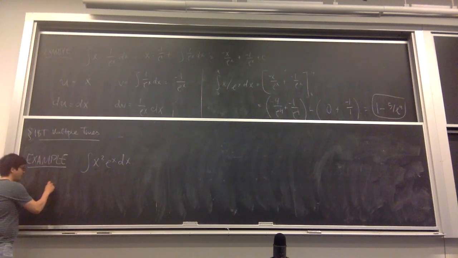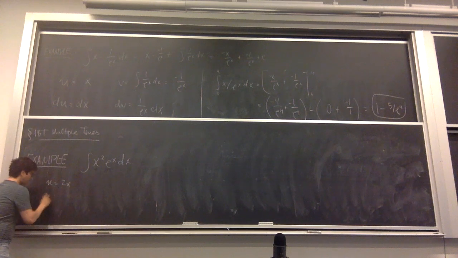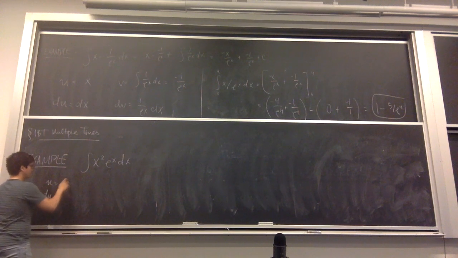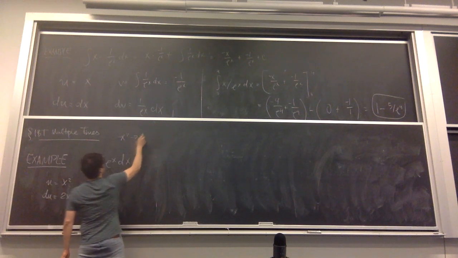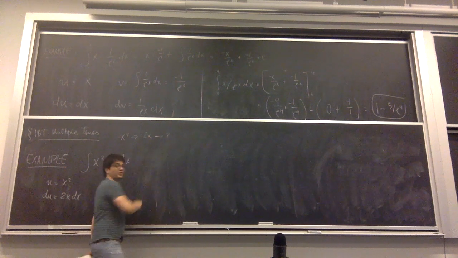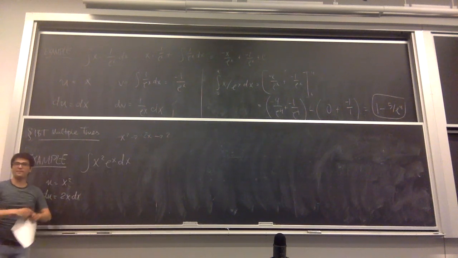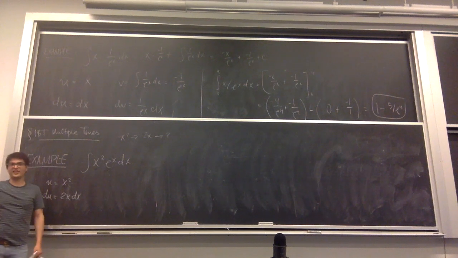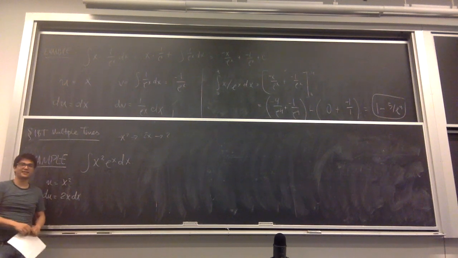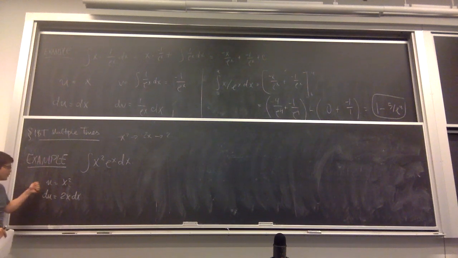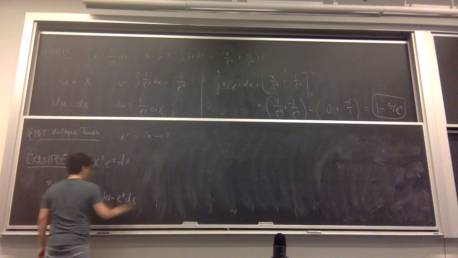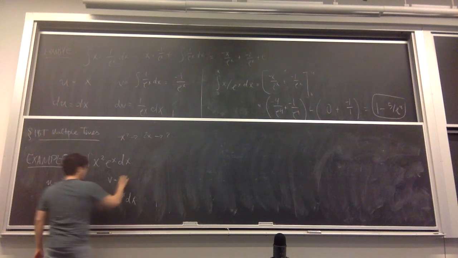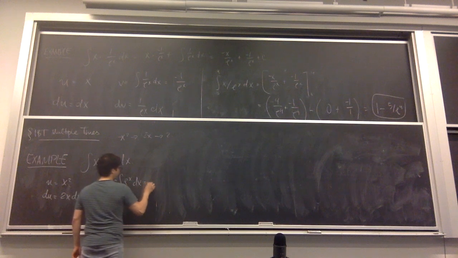But if the first one is this, what I want you to notice is that the derivative of x squared goes to 2x, goes to 2. So this thing is becoming more simple. You're just going to have to do integration by parts twice. So give that a try. I'm giving you the first substitution. Use this as your first substitution. So dv here is going to have to be e^x dx, and v is going to have to be the integral of e^x dx, which is super easy.